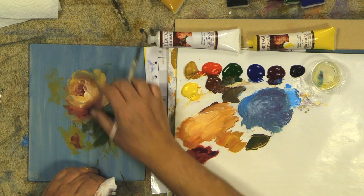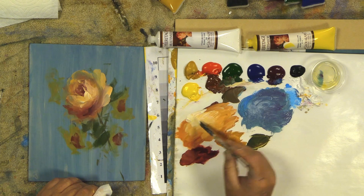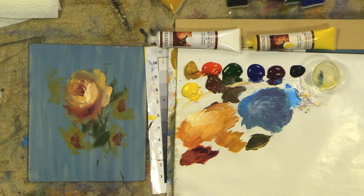There's a lot of different things. I do a lot of different things. Let's get a little more yellow, a little more light here. Let's drop in some nice light here. Push that down into the roundness here of the bowl. I like that roundness of the bowl.